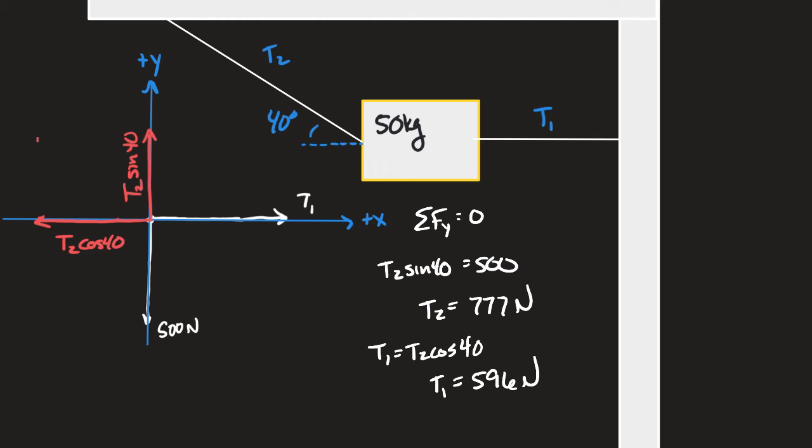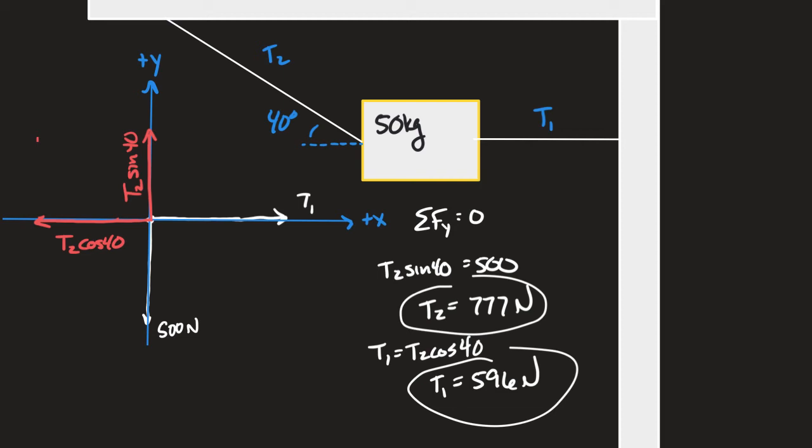In AP1, this problem would have been a little more difficult because generally the students there are still struggling with their trig, still struggling with sine and cosine. But they can be asked questions like, do you expect T2 to be greater than or less than the weight of the box? Without doing any of the work, it should be clear that T2 has to be greater than the weight of the box, because T2 has to not only lift the box and keep it from falling, since T1 doesn't point upwards at all, but T2 also has to balance the fact that T1 is pulling the box sideways.